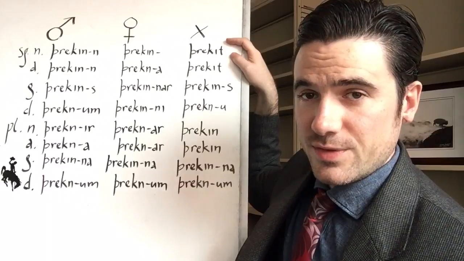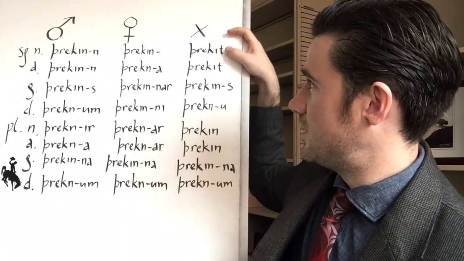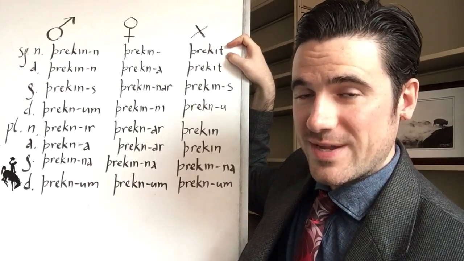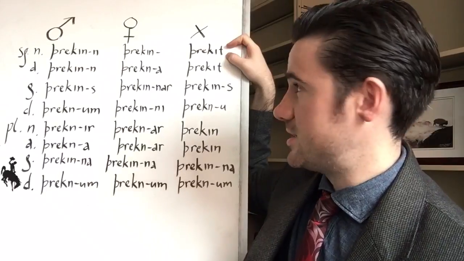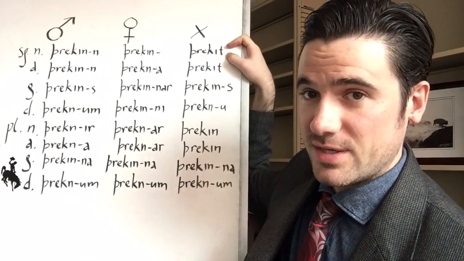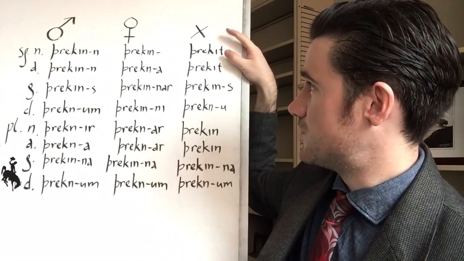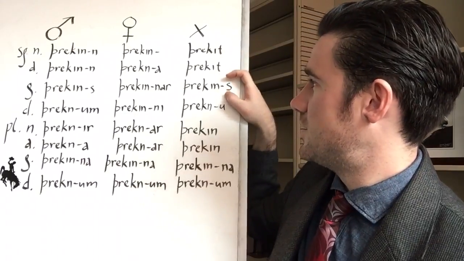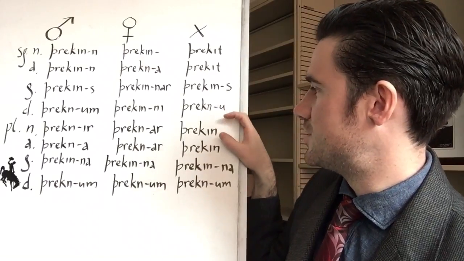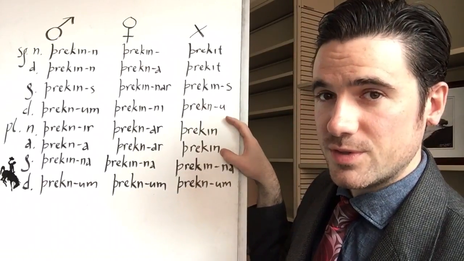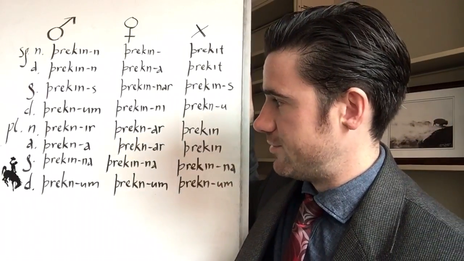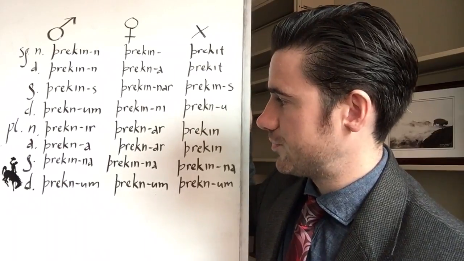The neuters of these types have an ending you might not expect. It's just it, þrekit. This comes from an earlier þrekint, although that stage is not attested. If it is, it's in some random runic inscription that I can't think of right now. It's definitely not attested in any of our literary period Old Norse. So þrekit, þrekit, and then þrekins, like you'd expect, just like the masculine genitive singular. Þreknu, reduced to two syllables. Þrekit, þrekit, with just the root, no ending because there's no A to mutate. And then þrekina, þreknu, just like the masculine and feminine genitive and dative plurals.